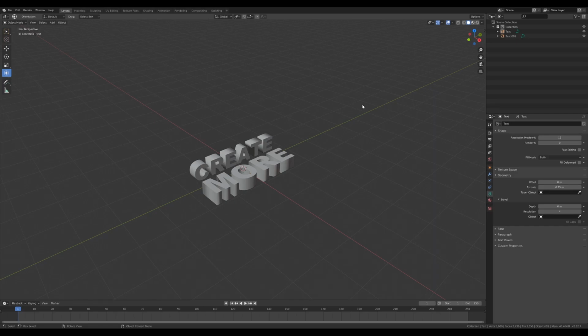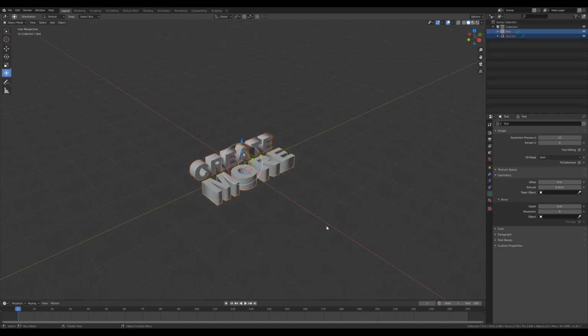So first of all, to be able to manipulate the letters individually, we will need to convert the text to mesh. And if you remember from the sushi episode, the meshes are those basic objects that have vertices and edges and faces, and you can manipulate them. The text right now is just some representation of the font file, and the rendering is done automatically for us. So if we go into the edit mode, we can just write the text. But we want to manipulate this, and for that we need to do a conversion.